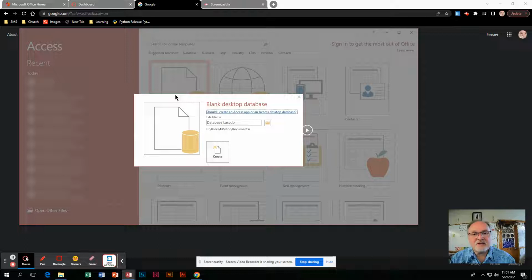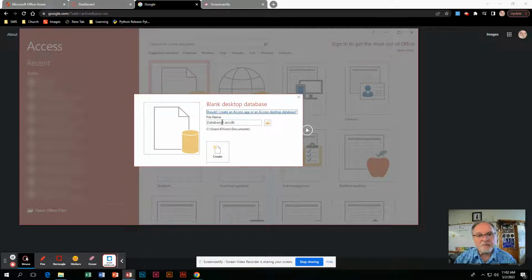And it's going to ask us to save our database before we even begin. Give it a location, give it a file name. Might be helpful to know what it is that we're doing before we get too far in our project, just so that we have something to work with. I'm going to be creating a database of the Newbery Award-winning books. I enjoy those books a lot, so let's go ahead and do that.